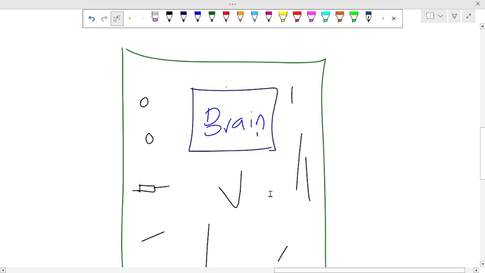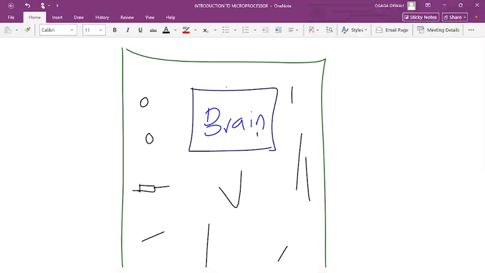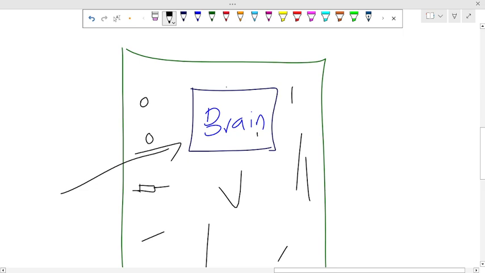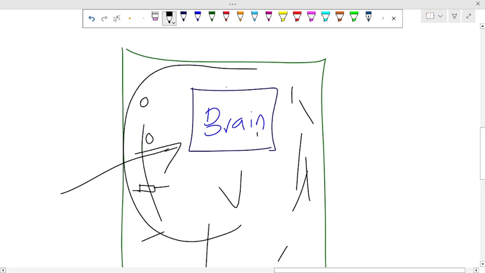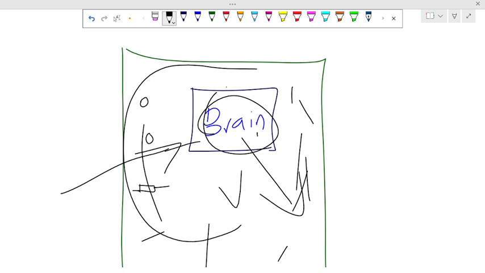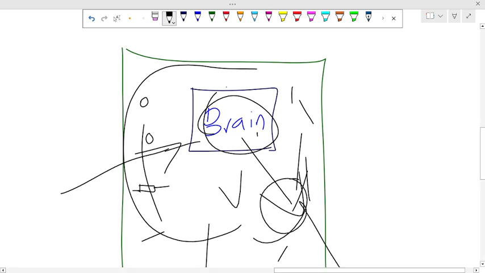Maybe you just rest your body on a sharp object, maybe on the wall, and a signal will be sent to your brain that there is an input: there's a sharp object there. Then the brain will process it and say, okay, for you to live there, you have to take your body out. Your brain sends a signal to that particular part of your body so that you can withdraw yourself to protect you. So inputs from the devices go to the brain, which processes and gives output, and the device helps implement that output to other devices.